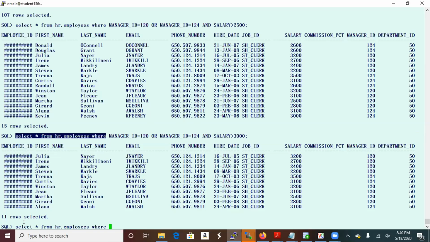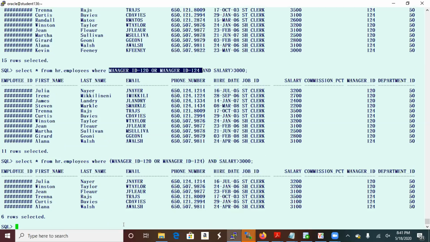Select. And the salary greater than 3,000. Okay, you see that now it applies to both. We have greater than 3,000 everywhere. Here, here, here, here, here, here, here. We have 2,200. Excuse me? I'm saying 2,200. Where do you see 2,200?